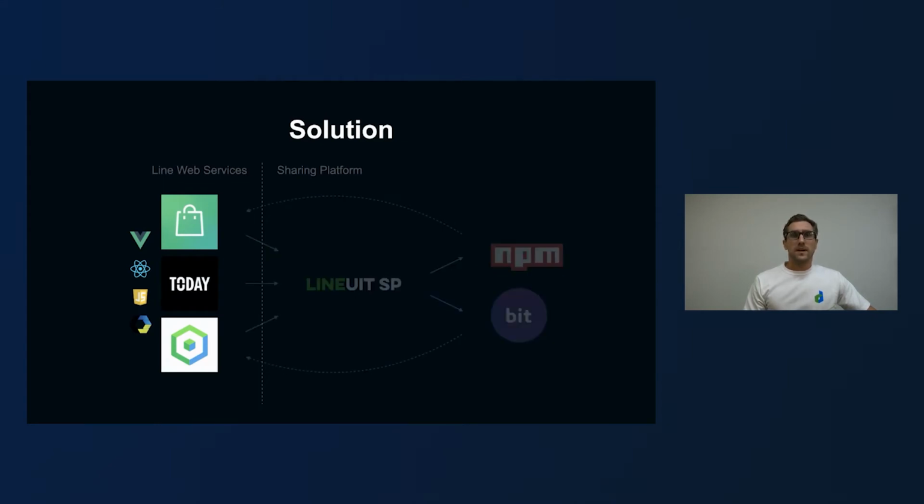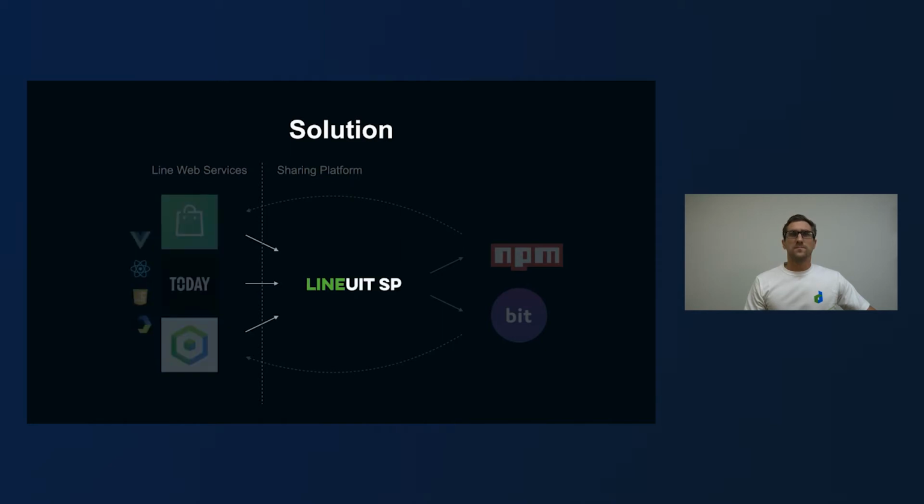On the left side, you can see various Line web services like Shopping, Today, or Spot. It doesn't matter if the project uses Vue, React, or web components, or just vanilla JavaScript. Any component from any of these projects can be exported to our sharing platform by using Bit CLI.